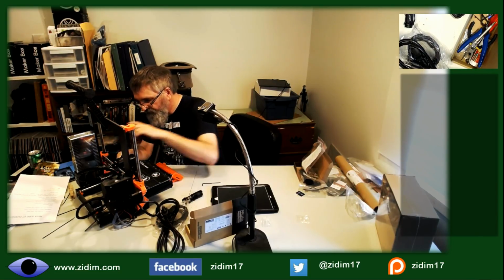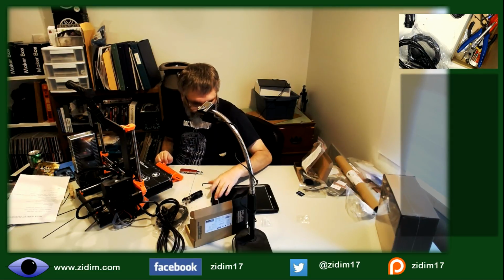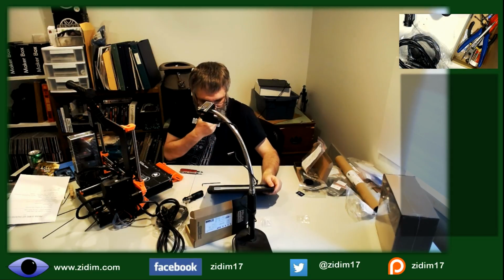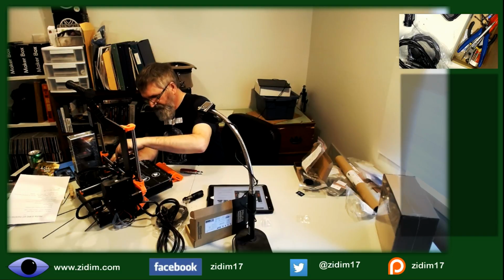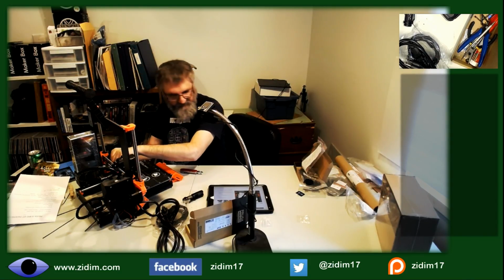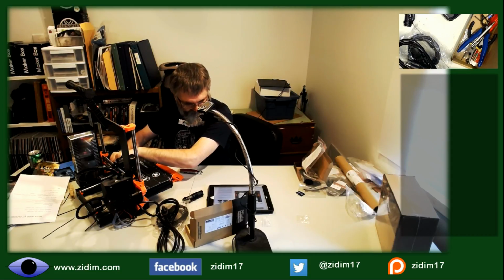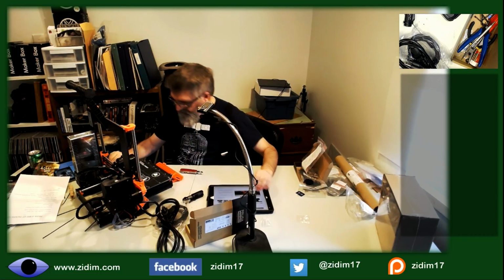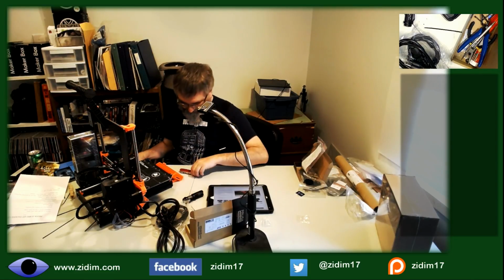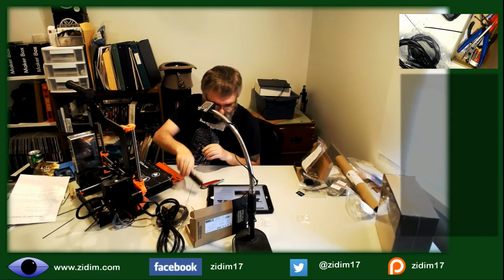There. Much easier. I think I went down too far. Oh, it's on the middle. And tighten the screw again. Now there's an interesting comment they have on here. Do not use glue to fix the pinda probe. I'd say we're pretty close to what's in the picture.